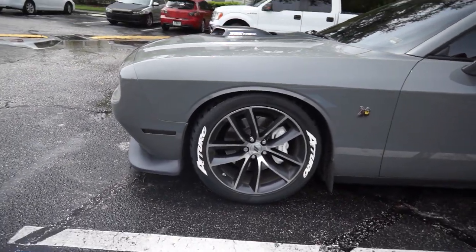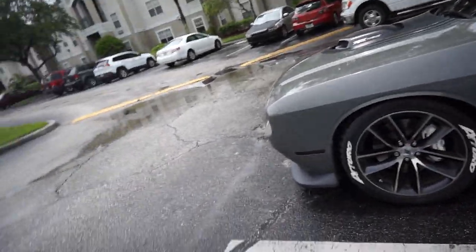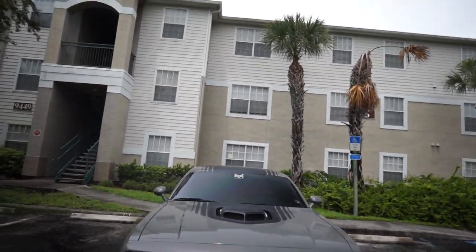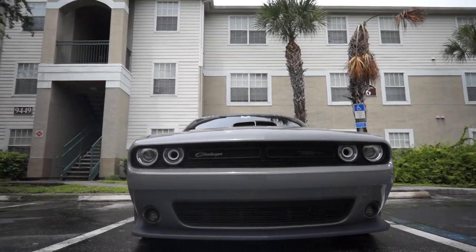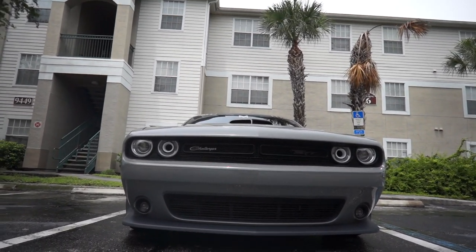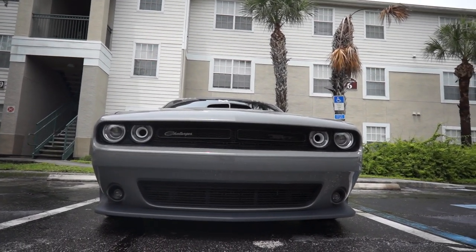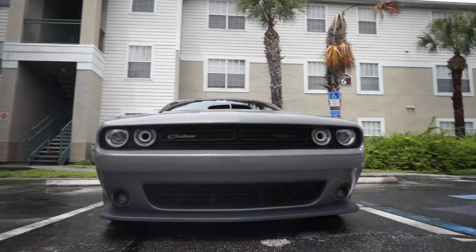It gives a nice side profile right here. Also, the white rings — I can see them through the viewfinder but there's a glare on my screen so it was hard to show — but I think they look absolutely amazing. They give the car a whole different look. The car almost looks like it has pupils or eyes or something like that, so it looks awesome.